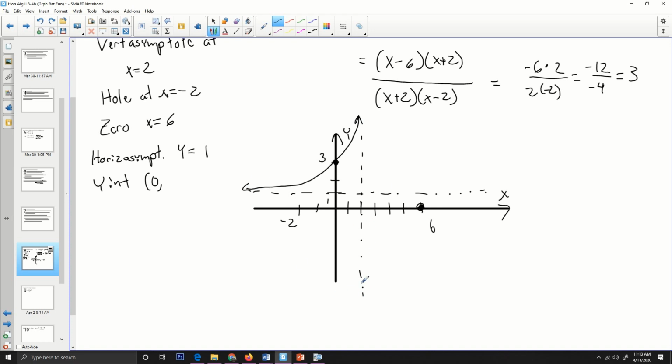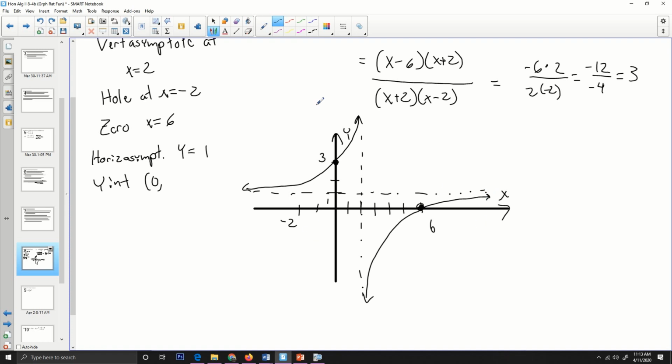And then again, clearly it's going to, and we could test the point. So let's say I chose negative 4 or positive 4. Positive 4 makes that negative, positive 4 makes that positive, positive 4 makes that positive, positive 4 makes that positive. So I have one negative and 1, 2, 3 positives. I have an odd number of negatives. So along this interval, all of the values will be negative. And then after I go through the x-intercept, it will follow along like that.